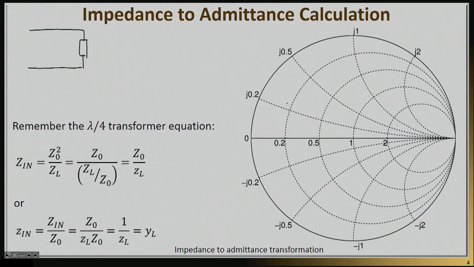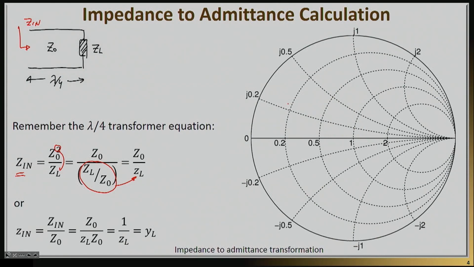So if you just assume that I have a load ZL connected to a transmission line whose length is quarter wavelength, lambda by 4, and I look at the impedance at the input Zin, then I have already derived this expression that impedance Zin is equal to Z0 squared divided by ZL. Now, if I write this slightly differently, if I take one of those Z0s and put it in the denominator, that is equal to Z0 divided by ZL over Z0. And of course, I have already found out that this ZL by Z0 is equal to my normalized little zL.